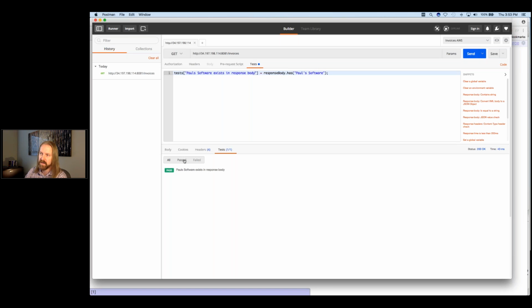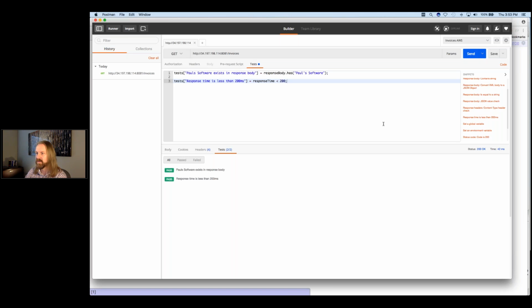So it names it here. You can filter by passed and failed, and there are a lot of other options here for how to look through things. So I'll let you explore those on your own. There are a couple things that are kind of fun, like response time, making sure that an API or an endpoint responds in a certain time. So right here it's saying 200 milliseconds. We're lucky it responded that quickly.